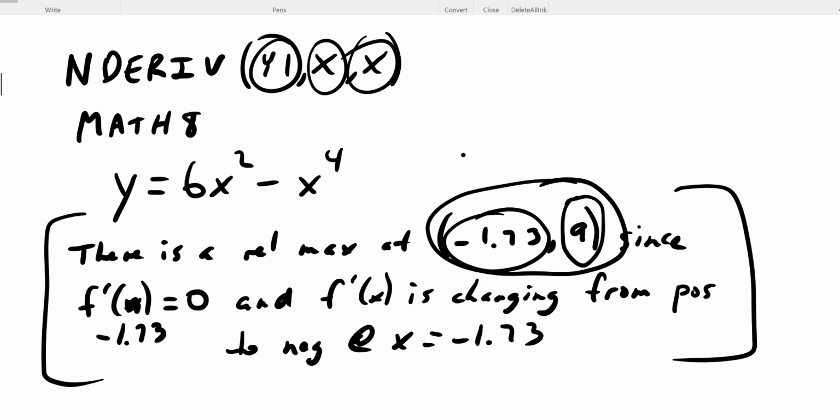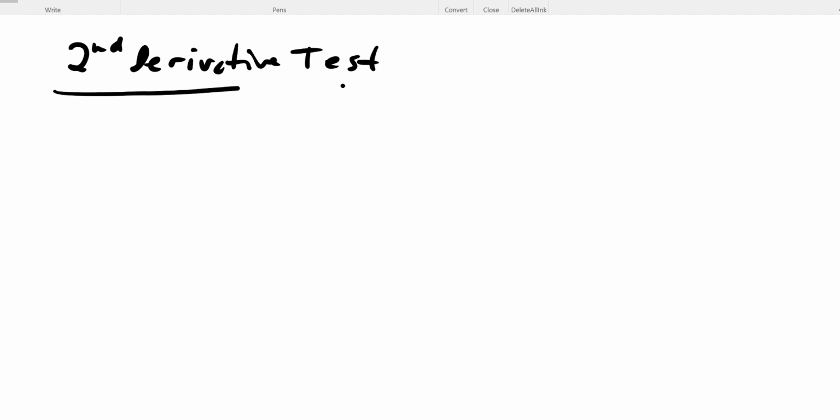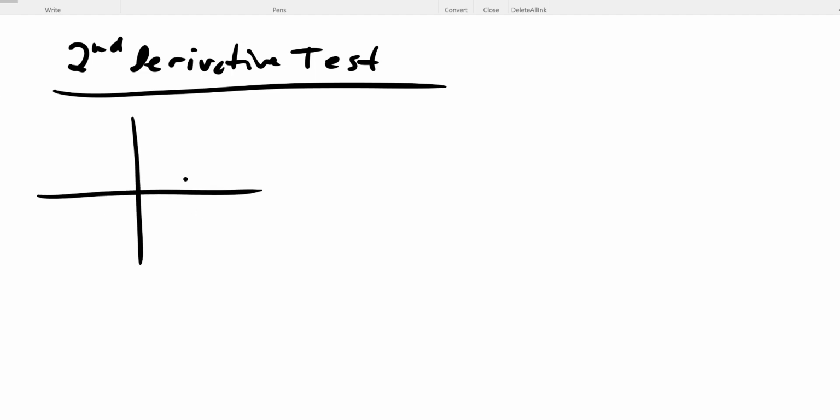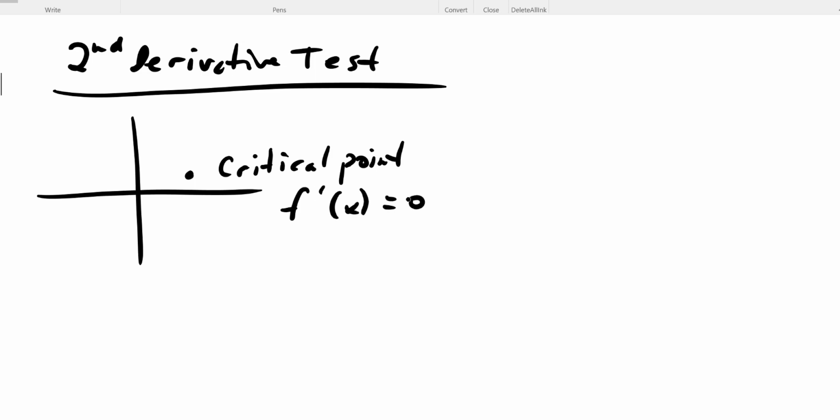All right, sweet. So let me clear this out here, and let's do the second derivative test. Okay, second derivative test. All right, so second derivative test, basically, math fans, if I have a critical point, let's say the critical point is here, which pretty much means f prime of x equals 0. So that just gives us a critical point. It doesn't guarantee we have a relative extrema.